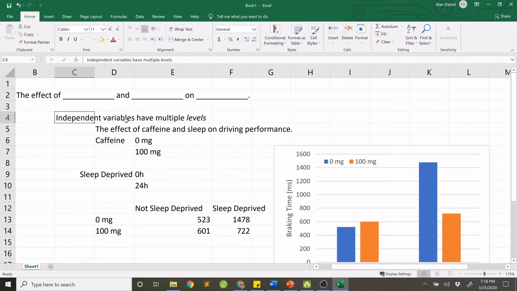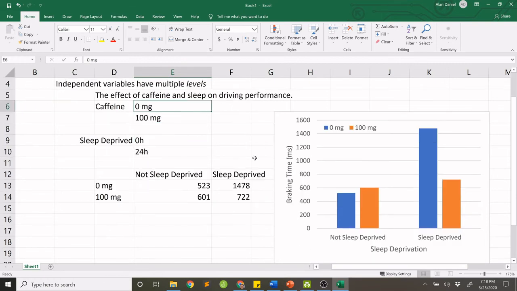Factorial design is when you have multiple independent variables, and you can have as many independent variables in principle as you want, and each of them may have multiple levels. If we're talking about between groups designs where we have different participants in each group, then to find out how many groups you have, you simply multiply the number of levels of each variable. So if this was a 2x2 design, that would mean we had 4 groups. That's the basic story here, and I hope this helps.